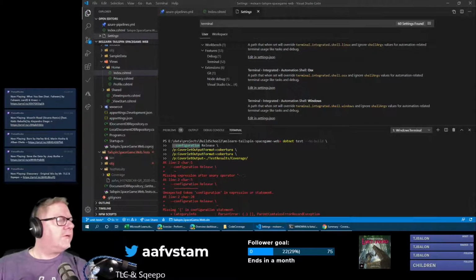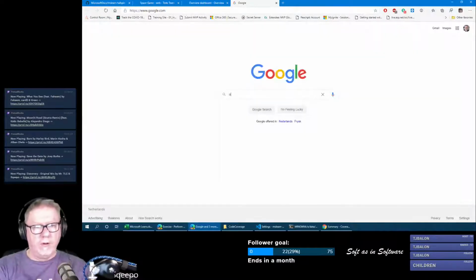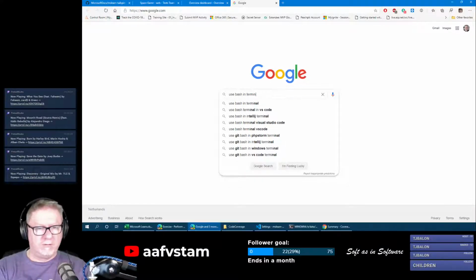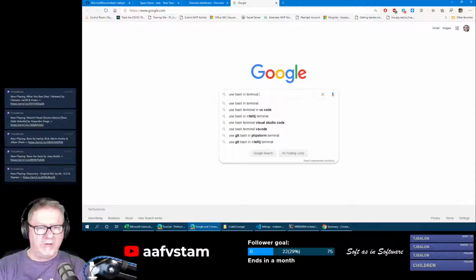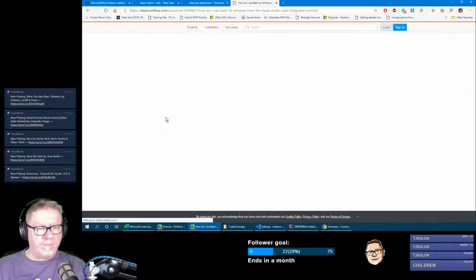Let's check on Google. Use bash in terminal VS Code. Open VS Code. There you go.